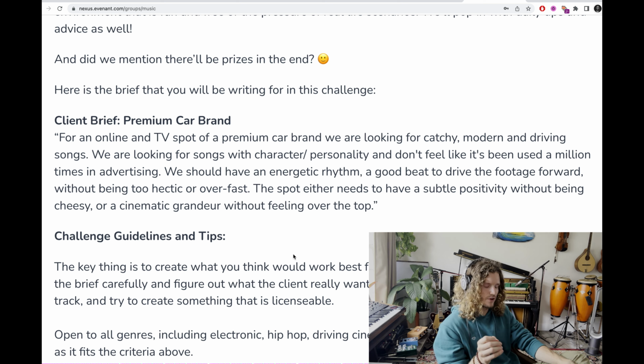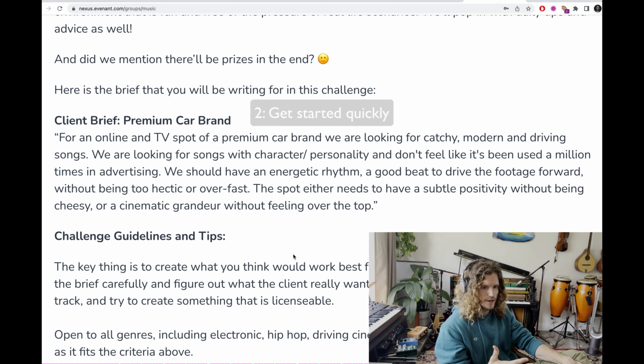So you need to make some decisions really quickly and just get started, because that is one of the biggest pitfalls for me personally, that I spend too much time trying to find the perfect starting point without actually starting. So for me, the most crucial part is just to get going in some kind of direction as soon as possible, not just sitting there feeling overwhelmed, feeling stressed, trying to figure out the perfect idea before even starting. So what helps that process for me is to narrow down the options a little bit.